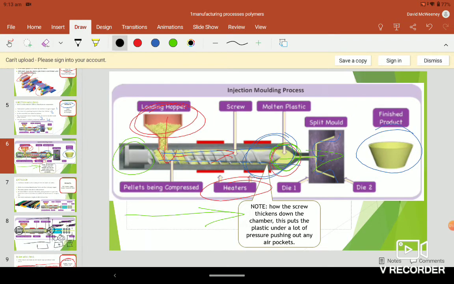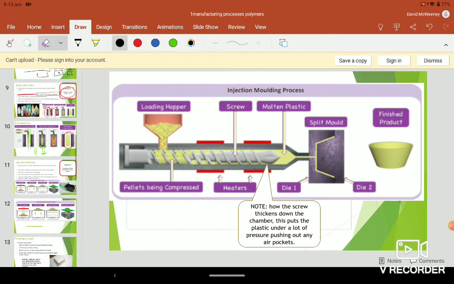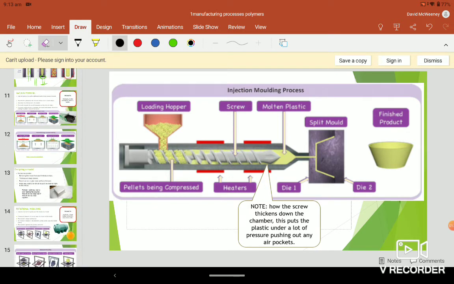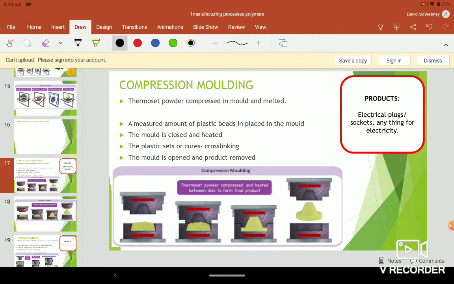Okay, so they'll be firing it out as quick as they can, because the main thing with thermoplastics is they set once they go below a certain temperature. That certain temperature is their glass transition temperature. So they go from being a soft, very easy to shape plastic to solid. Whereas with this, it takes a while to set.